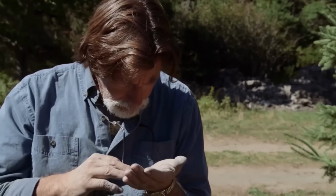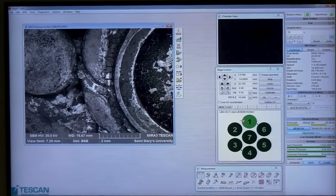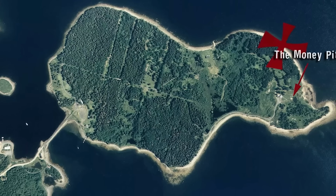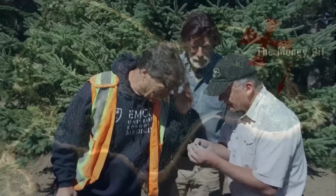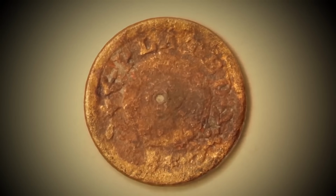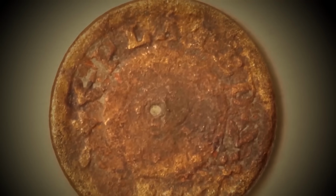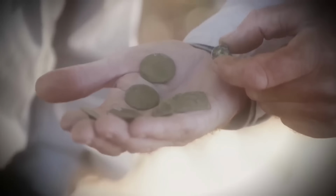As they dug deeper into the find, they realized it was significant. The piece didn't have any machining on the edges either. Since the first money pit was discovered on Oak Island in 1795, this clue suggested that it was likely made before that year. The discovery piqued interest due to the item's potential value as a treasured artifact from the past. The group was revitalized by this remarkable find, and they set out to continue excavating in the hopes of finding additional precious antiques.